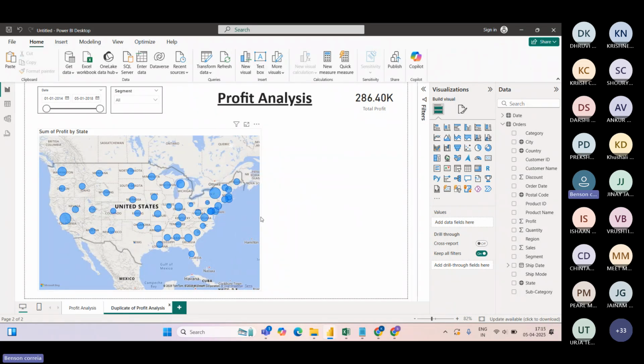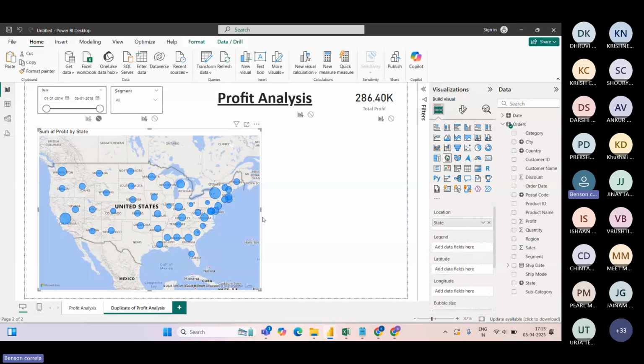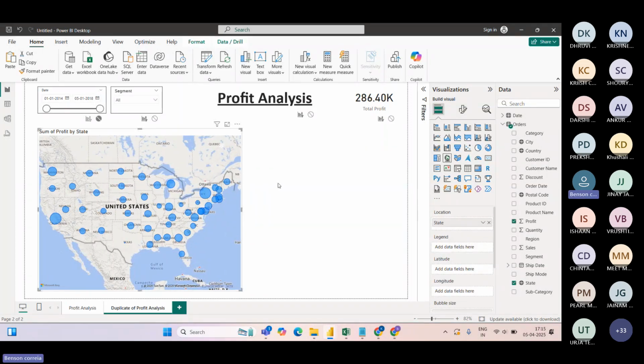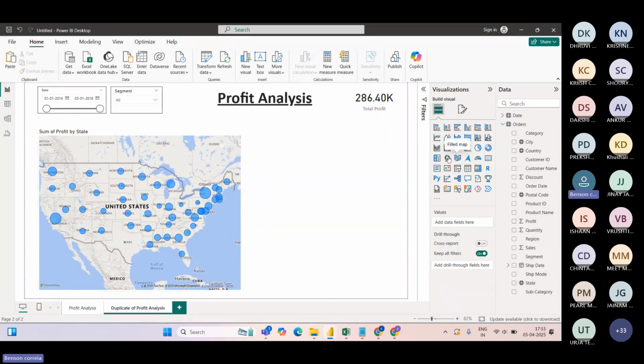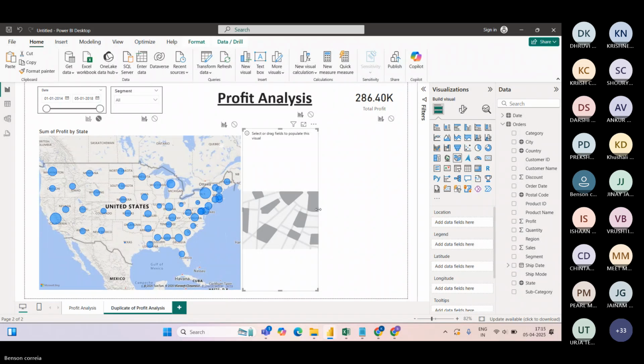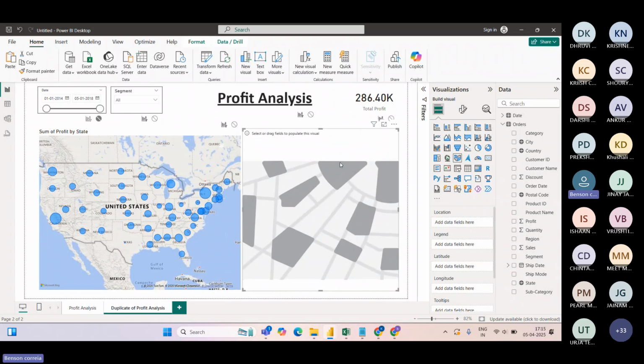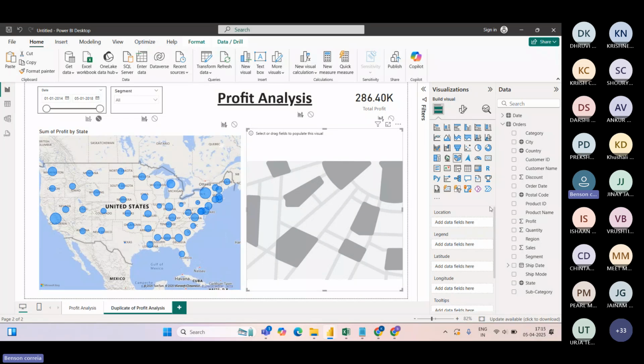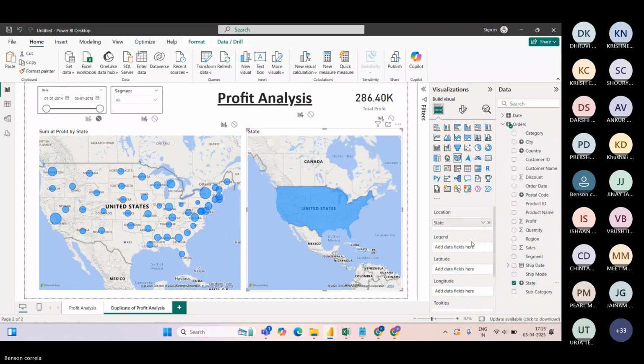Okay, so if you want to make another chart of this, then we can make another one, that is a field map. For this, we can get various other locations, the state, and this is a field one. What we want is the legend. Legend won't be profit, right?